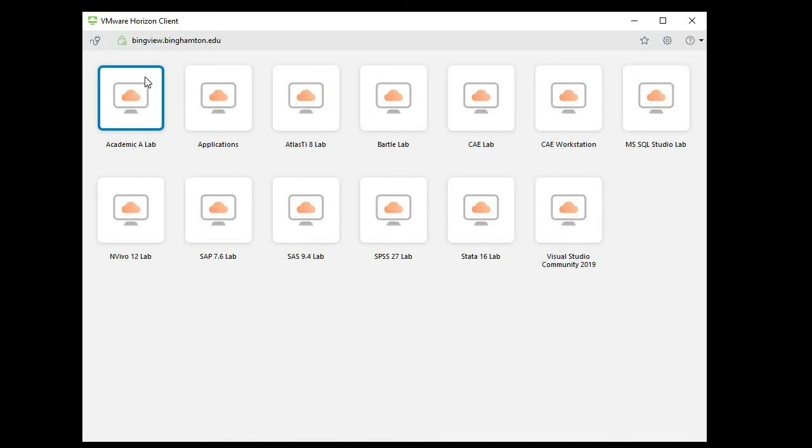Once you log into the bingview.binghamton.edu server, you'll have a series of different computers. You might not have this exact same list. It all depends on user accounts and who has access to what. But you will have the CAE workstations. Those are the exact same systems as are used in class, although these can be accessed from other places more easily. And if you are not in lab, you should be using the CAE workstations or the CAE labs because they have the software you need, but you won't be kicking somebody off that's in the classroom.